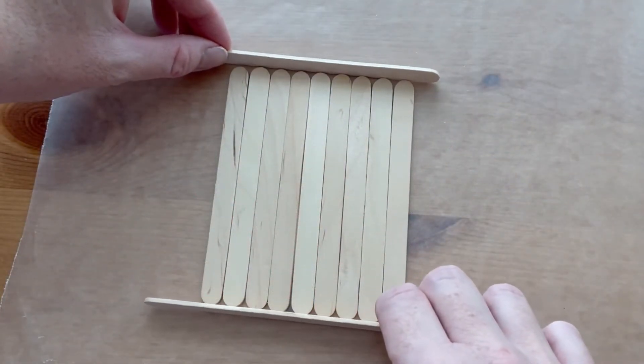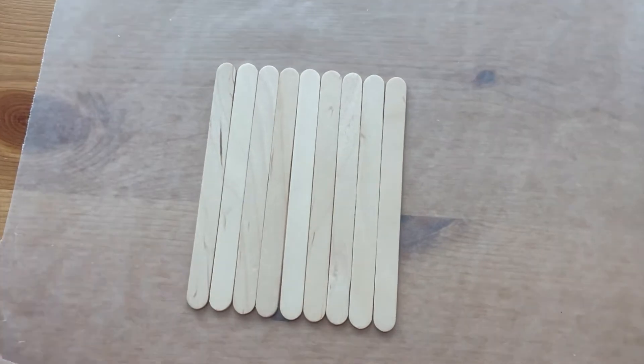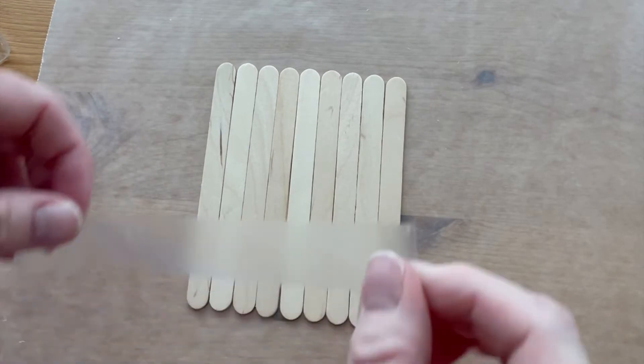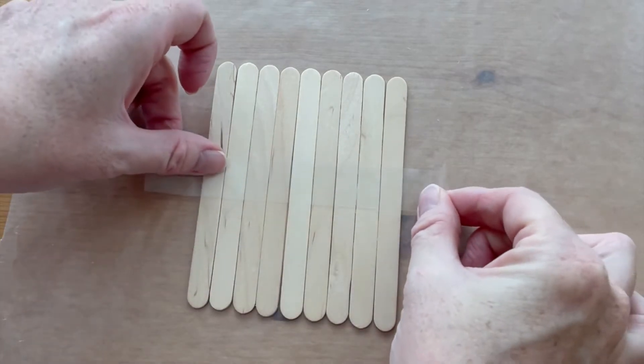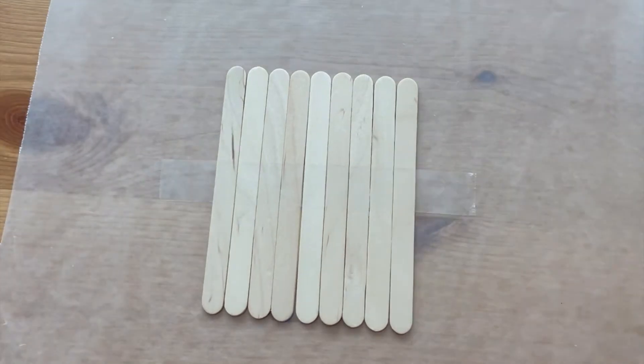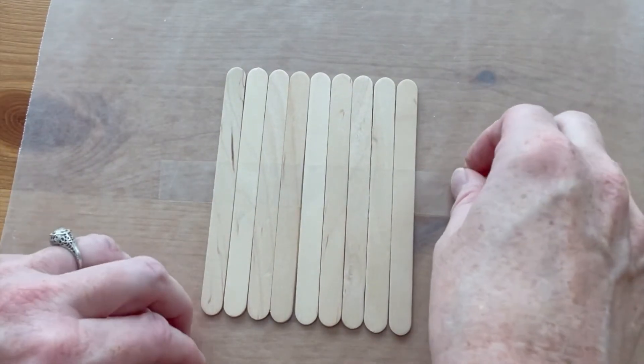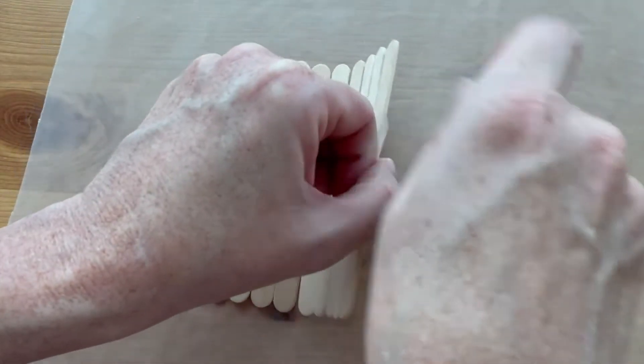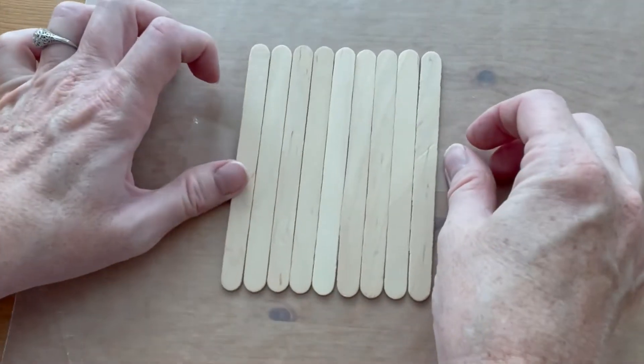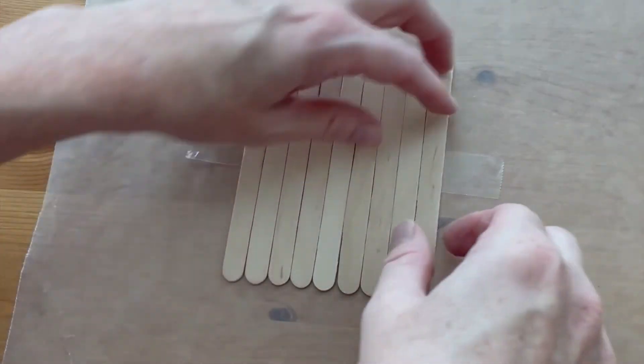Cut a piece of tape that's a little longer than your sticks and carefully tape all the sticks together, making sure that they stay straight. Flip the sticks over and fold the tape under so that it holds it steady on your wax paper or whatever you're covering your work surface with.